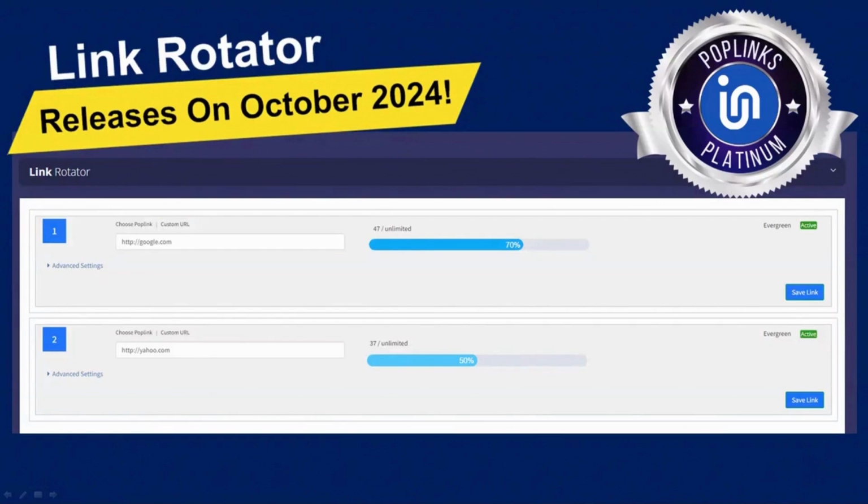So guess what? Whenever I need something, what I do is I go add it as a future release, and then it has to get built. Right? So this is something I need myself. So you're going to have the link rotator.